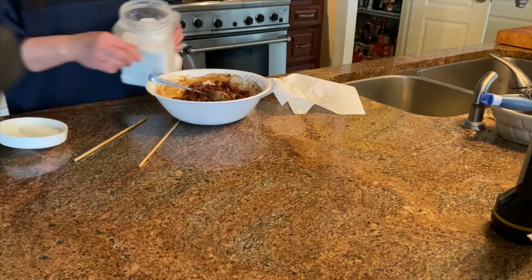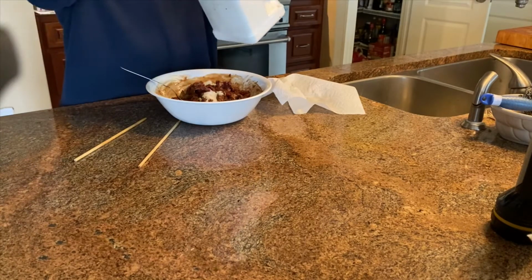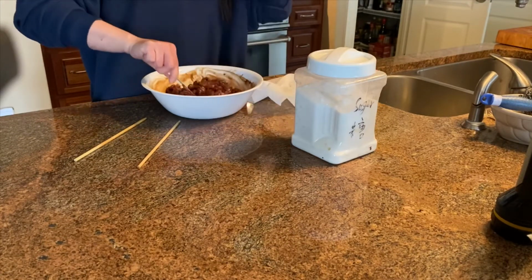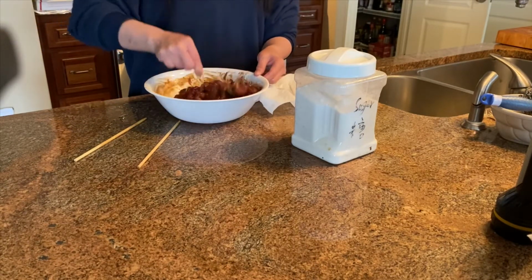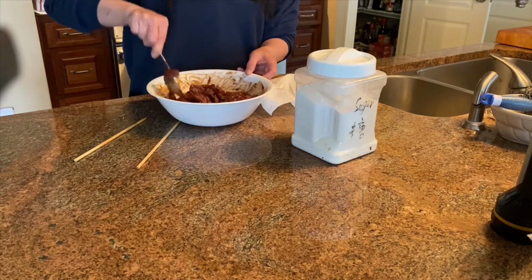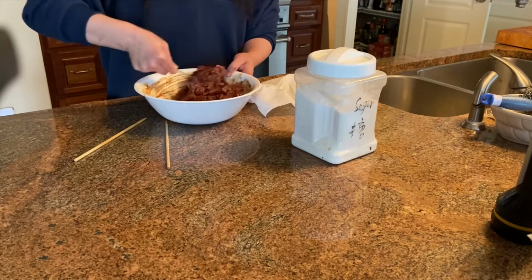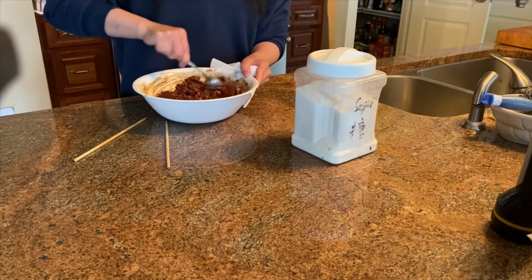I have decided to put a little teaspoon of granulated sugar to enhance the flavor, because the oyster sauce and the ground bean paste all tend to be salty. So I decided to put a teaspoon of granulated sugar to ease the saltiness. So by now, all the ground ginger is already melted, and the meat is pretty marinated. You just kind of can tell from the texture.